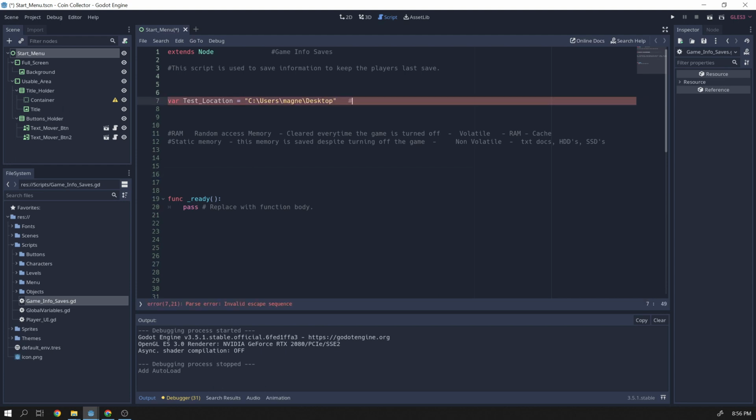Now, one thing about Godot is the backslash is an escape key. So even though this is how you find file directory paths with Windows, Godot is not going to use backslash, it's going to use forward slashes. So whenever you use this, you're going to want to switch your backslashes into forward slashes, and this is how Godot uses the file directory system for Windows. Change the backslash to a /. Okay, and this is going to be our location where I want to save some information.